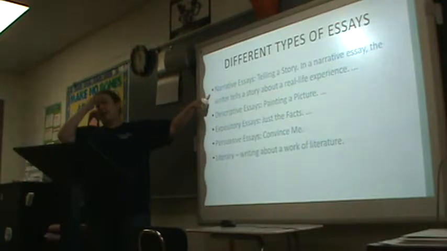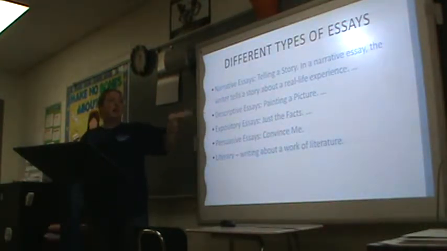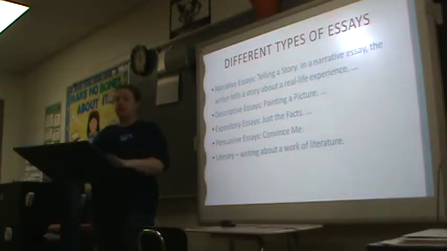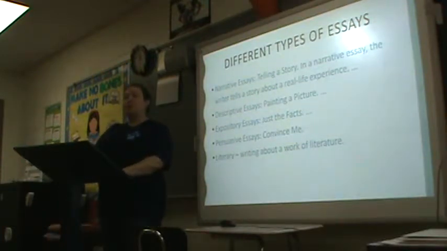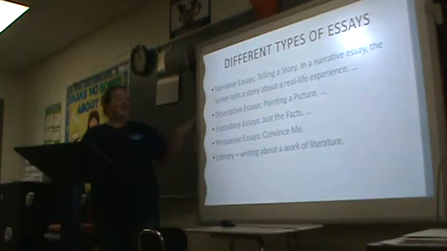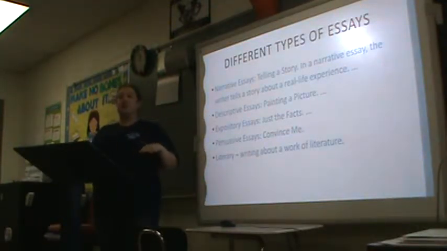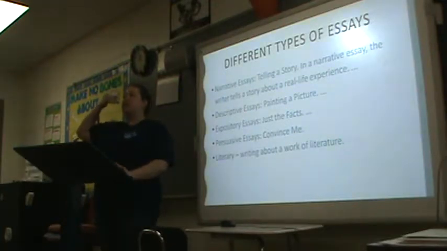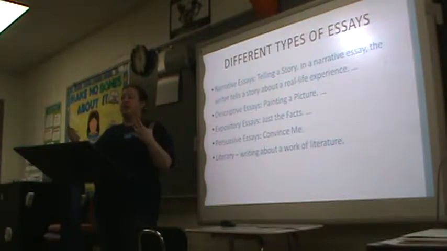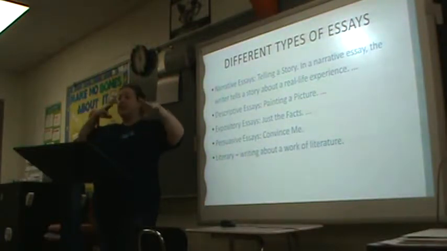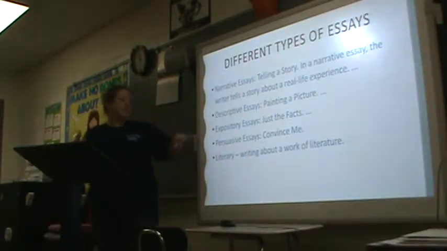A narrative essay is like the one I did, okay? It's telling a story. In a narrative essay, the writer tells a story about a real life experience, and I'm going to tell you the story about when I adopted my cat. A descriptive essay is painting a picture. This is you describing something so that when the reader is reading it, they literally can see it in their head, okay? You're painting a picture for them. As they read, they can see exactly what you're describing.